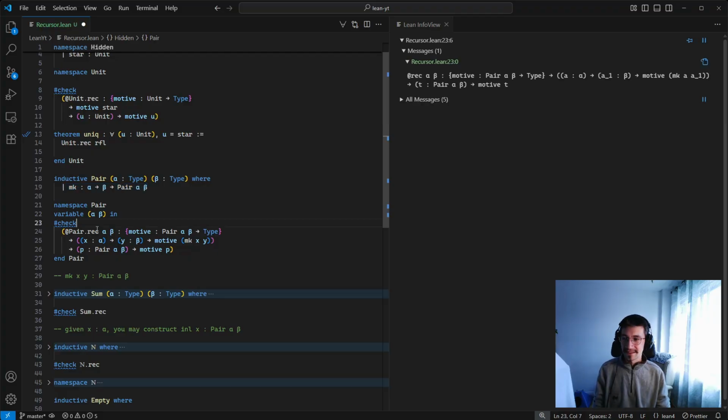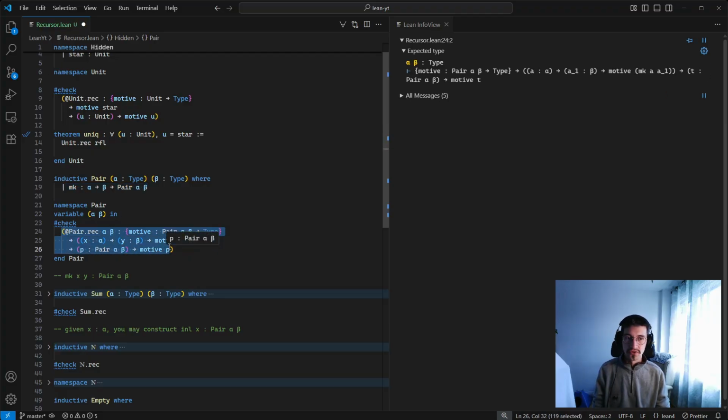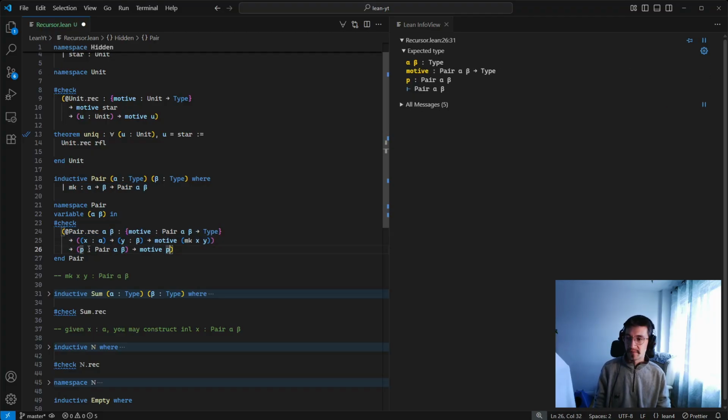The recursor says that to define a function out of the pair type, sending some pair p into motif p, it suffices to specify what the function should be in the special case where we actually have the knowledge that p is constructed using mk x y, right?